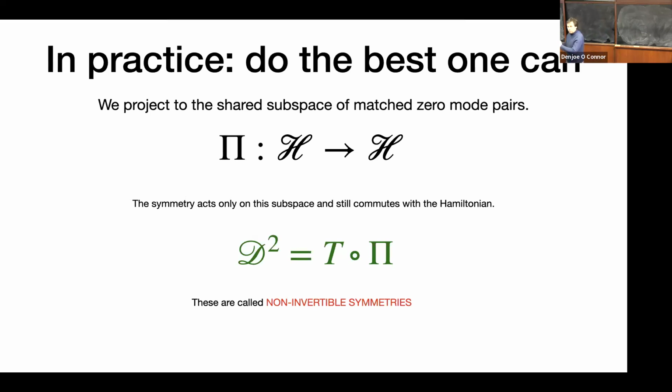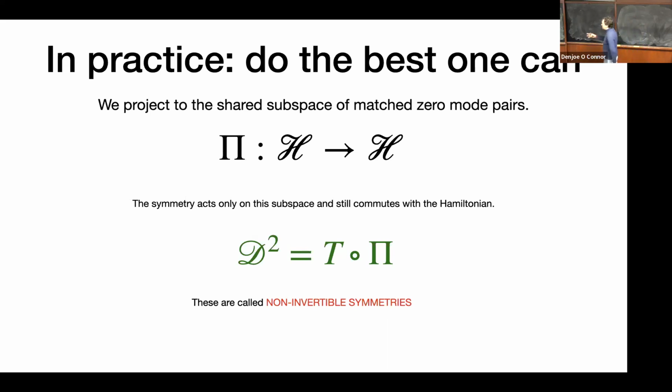On the pairs where they're not matched, you just say 0, and then this is an operator on the Hilbert space, this projector that commutes with the Hamiltonian. And then when you apply this translation by 1 twice, I'm going to call this translation by 1 D. It's going to be called the duality operator. So D squared is going to be translation by 2, which we saw was a symmetry, so I'm really going to call that translation. And then the projector needs to come in because I kill the states that don't satisfy the condition when I activate.